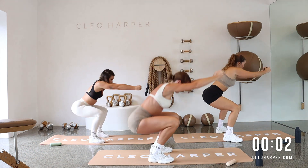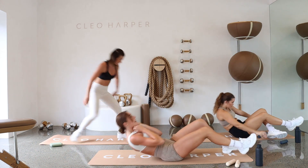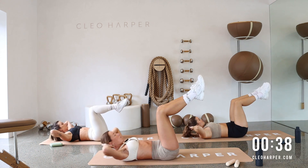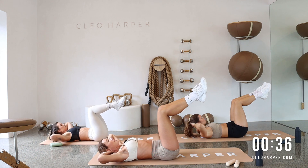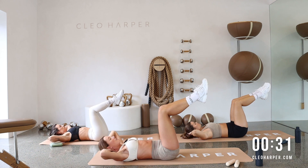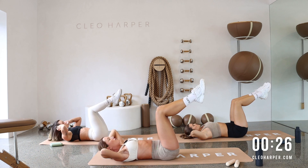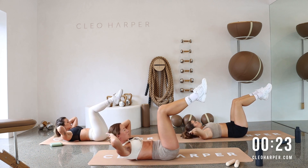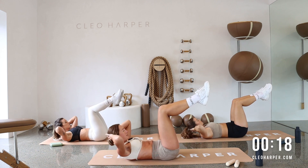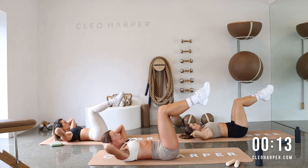Let's go one last one and bring it in. Dumbbell down, make your way down. Elbows wide, legs in tabletop, and we are going straight into those sit-ups. See if you can try and crunch up a little bit more. If you're still looking for more, you can go for a two-count hold as you come in. Just hold that crunch and then slowly lower down. Otherwise, just flowing up and down. Make sure those knees aren't drifting closer. Let's go.